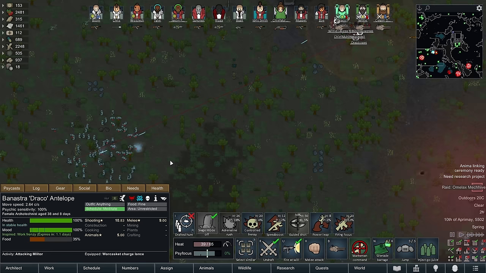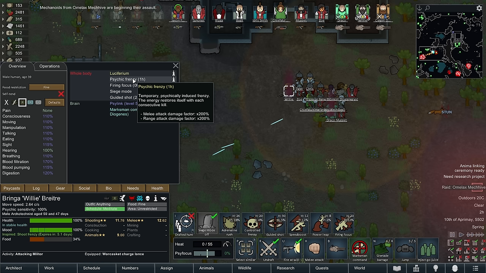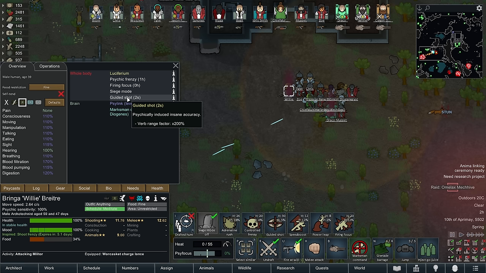Yep, this is totally broken. Anyway, that means their firing frenzy will never give up, because it gets refreshed every time they shoot something. That doubles their damage. Firing focus, however, increases our ranged attack speed by 500%. This is incredibly important. It massively increases their damage output. And guided shot means we always hit. Insane accuracy.